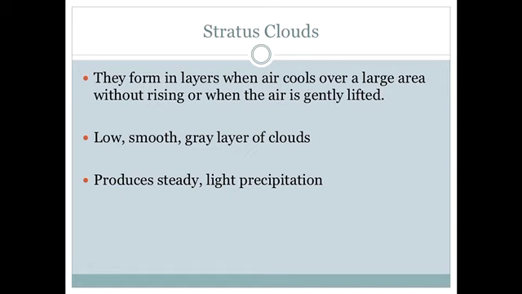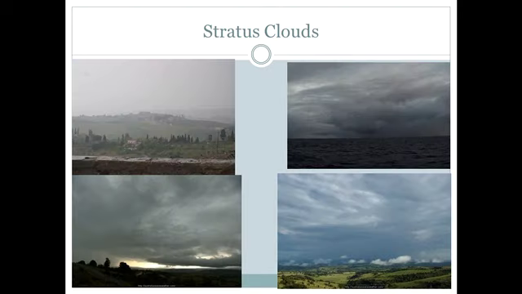So those dark, gloomy days that rain all the time, whenever we have those types of clouds, that's what stratus clouds are. Again, here are 4 pictures of what stratus clouds look like. I have chosen one and placed it in your notes. You need to find that picture and label it stratus cloud.